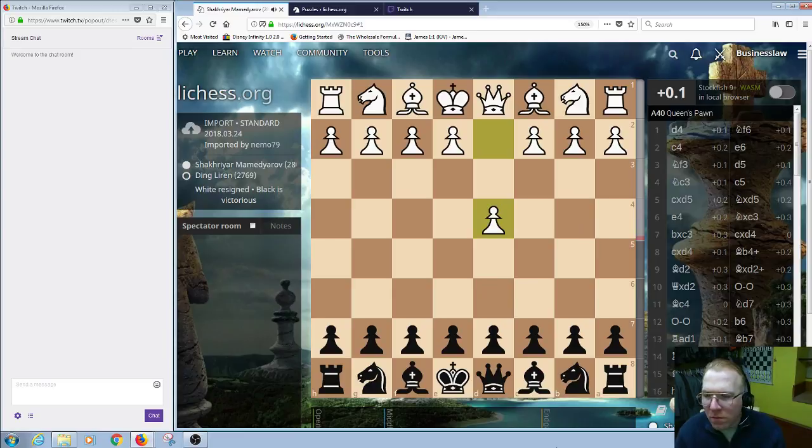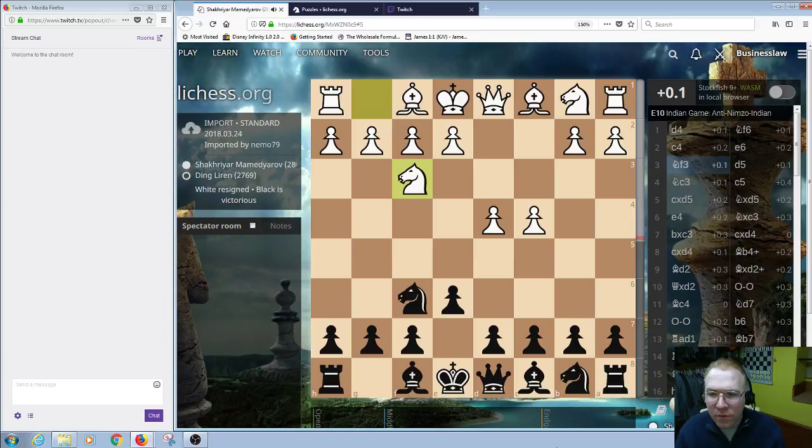So Shaq went d4. Ding went knight f6, c4, e6, knight f3, knight d5, and let's see. Okay, we have the Queen's Gambit Declined, three knights variation. So this is the Queen's Gambit Declined.